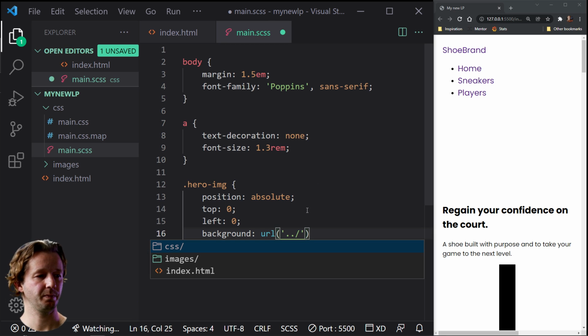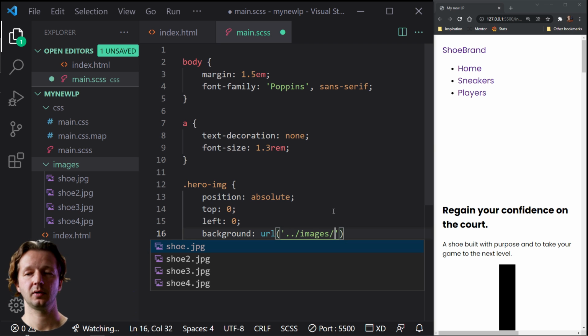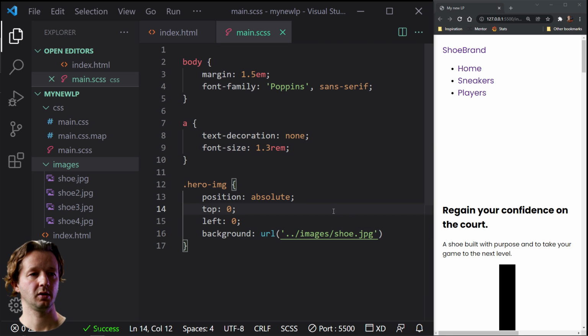If I hit Control B, we'll see that we have our CSS folder that this file is in, but then in a different folder adjacent to it is images. So we get out of our folder by putting 2 periods and a slash, and then into what folder? images/shoe.jpg.